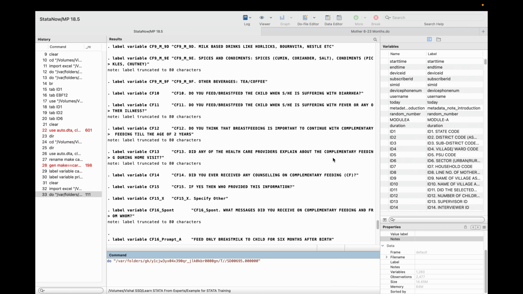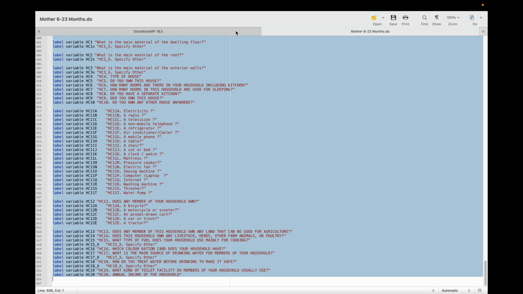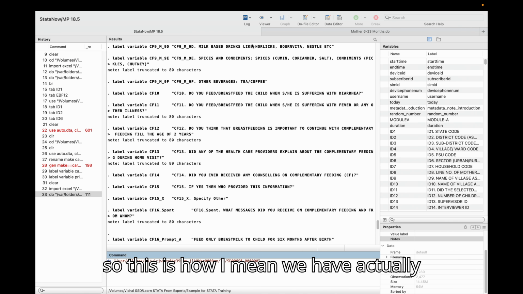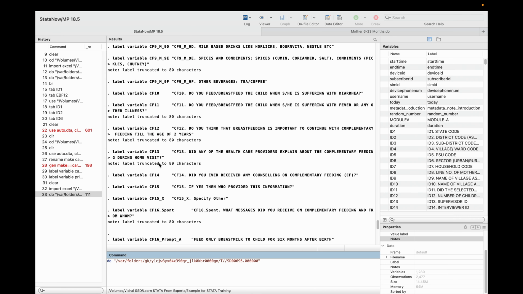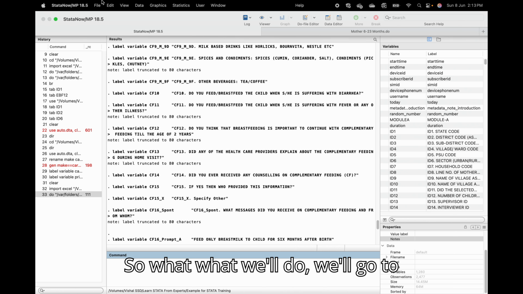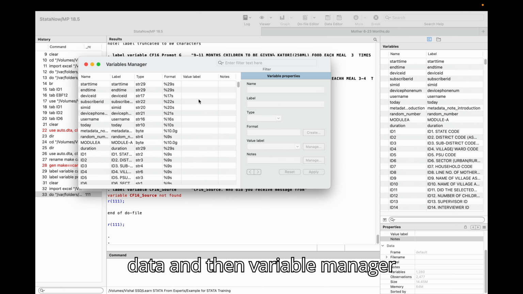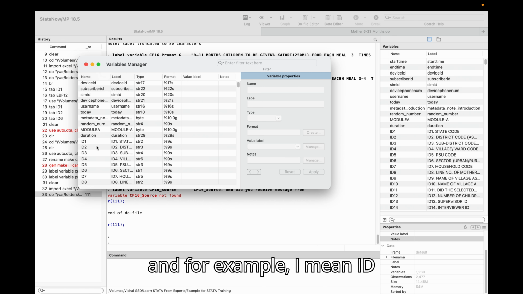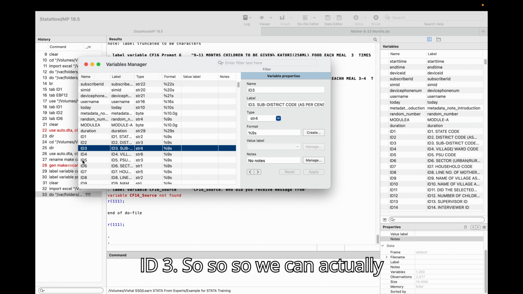So this is how we have loaded the data. Now what we'll do, we'll go to Data and then Variable Manager. For example, ID1 is state, then ID2, ID3.